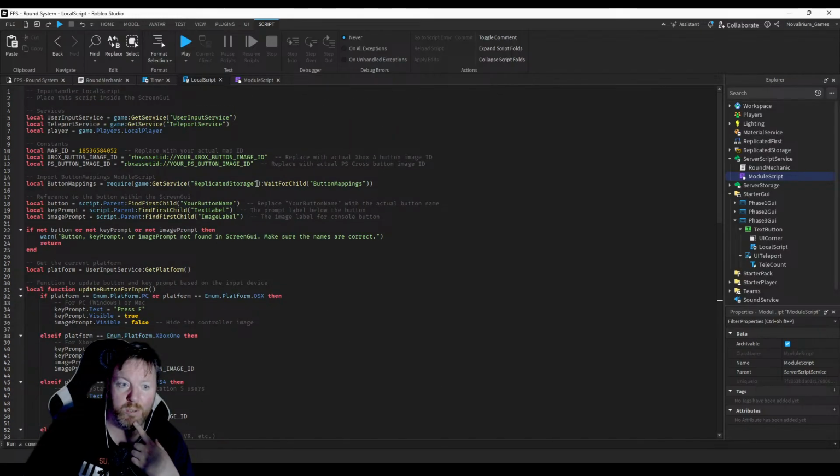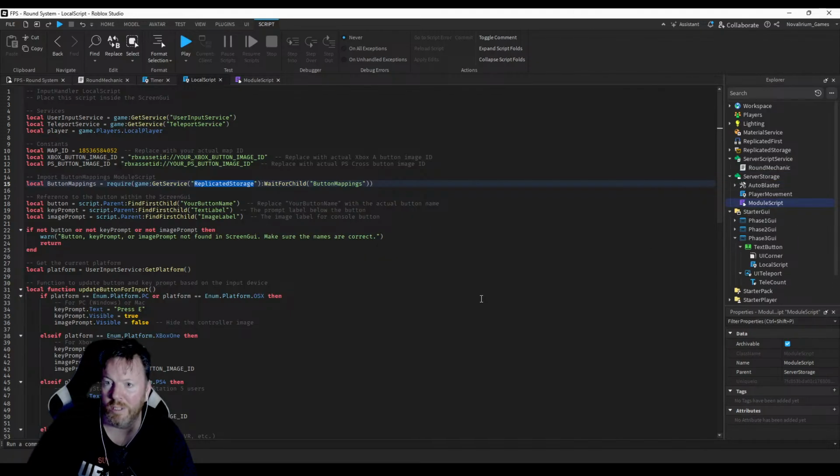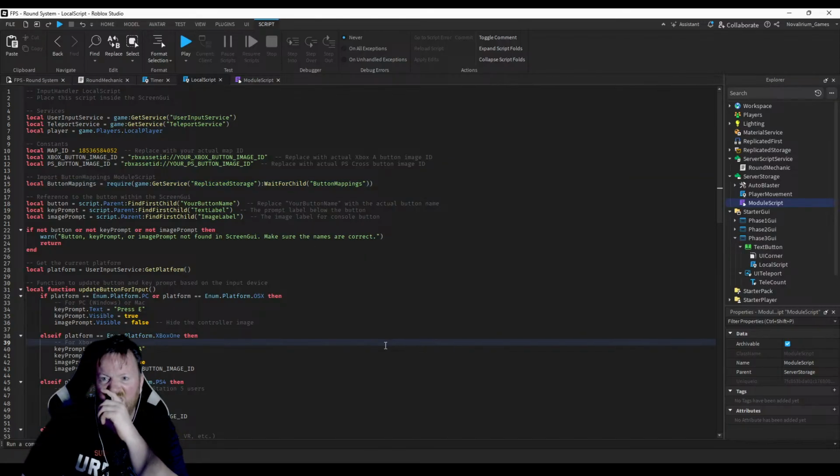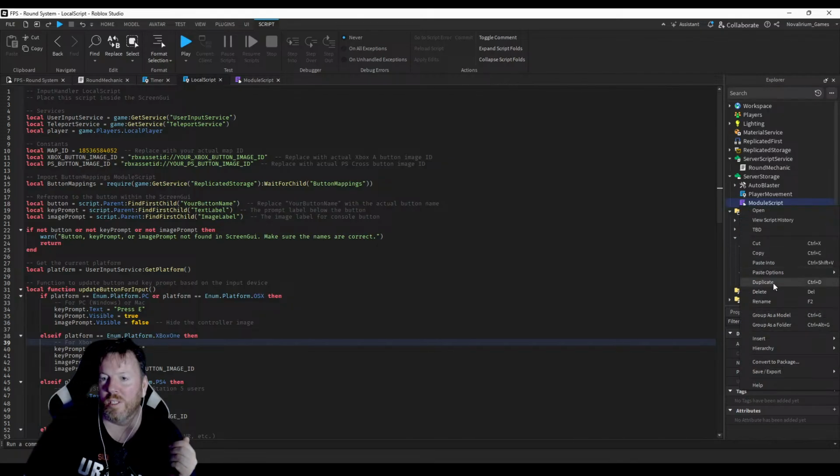I did not do it in here. I'm actually doing it in the service script. I can actually do that in here. Let's do that. Maybe I'm doing something wrong, that can also be the case. Let's do that. Button mapping. Oh! I think I know why it was not working.